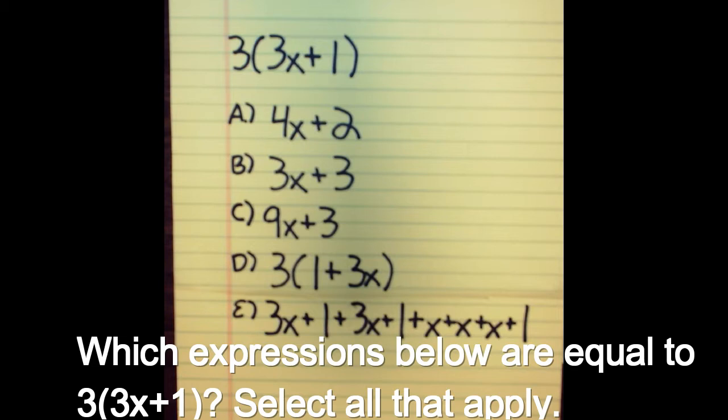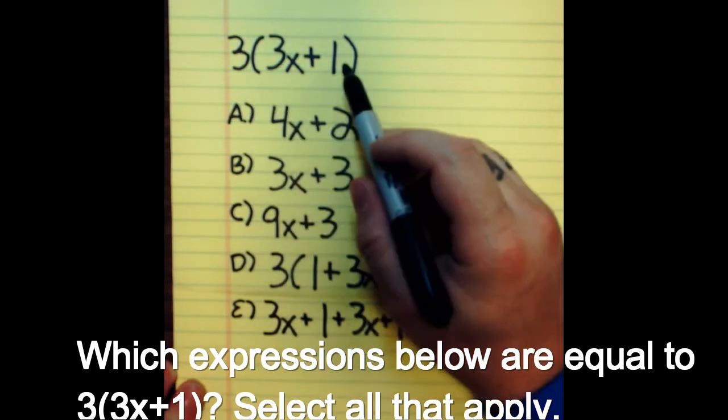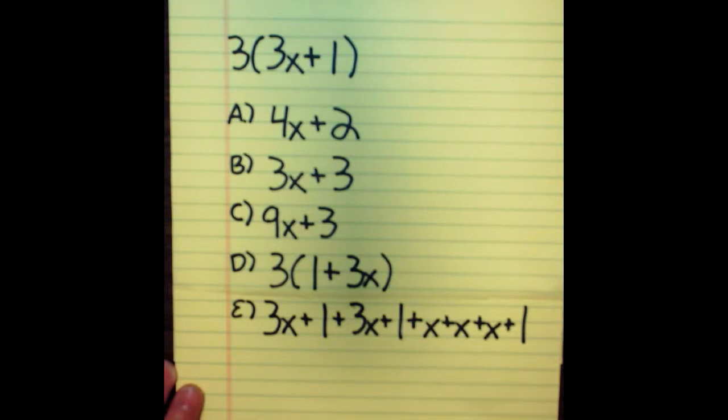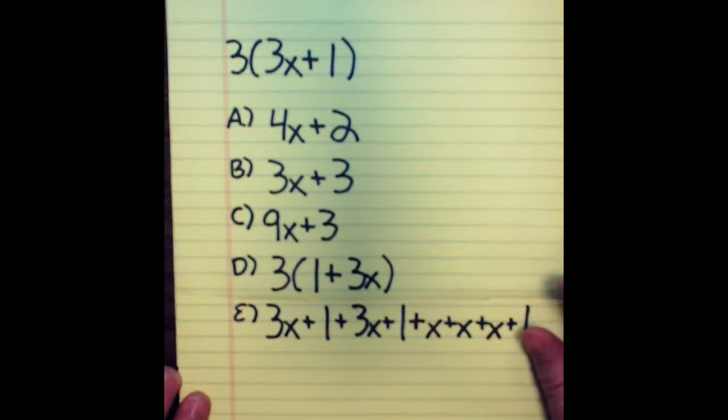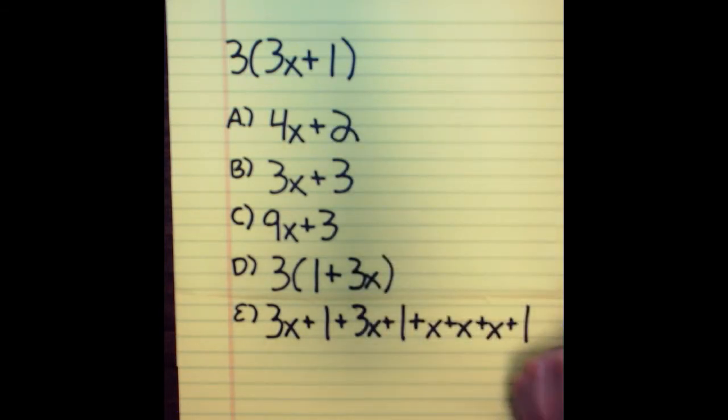So to solve a problem like this, first we have to start with our initial expression and simplify it. Now to simplify it, that means we have to do all the properties that we know, combining all the like terms, and just getting it down to where there's no more operations that can be performed. Once we do that, we can see if any of them line up to where they are equivalent.